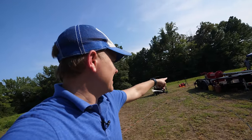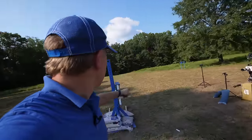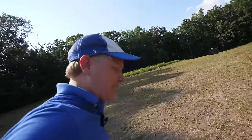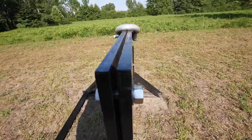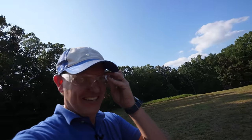So this thing, the math says we can be rated up to 1,000 PSI. We're gonna go to 750 PSI. We've got a big, thick, real big, thick shield over there. Let's go look at it real quick. So here you go, 2 1-inch thick sheets of steel. That is a massive target. Let's get a baseball.